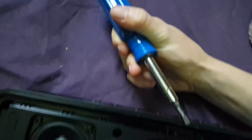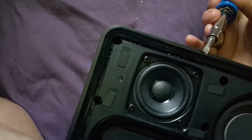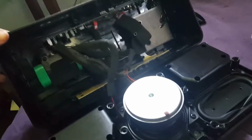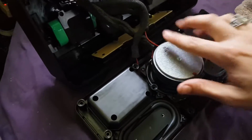I think I'm gonna have to use both hands for this one. Ow, that hurt. Alright, I'm gonna use both hands. Took me long enough, but I finally got it. Look at how small that battery is. Good lord. But no, I actually have it. This is a big speaker, big subwoofer there.